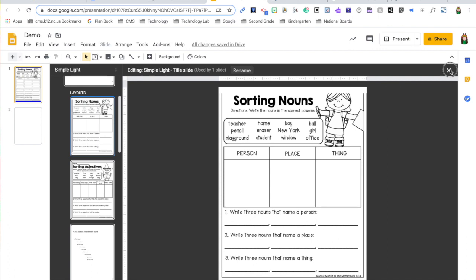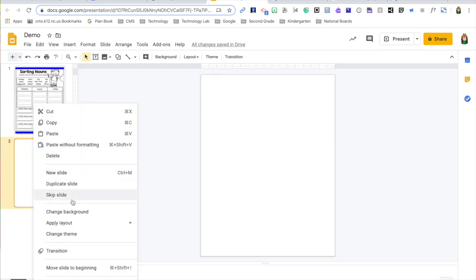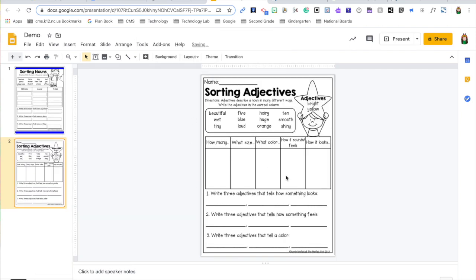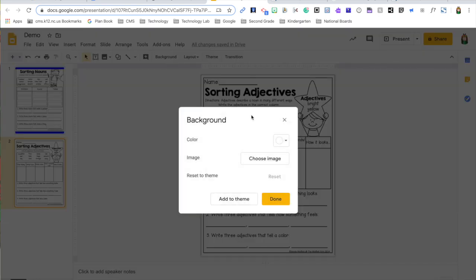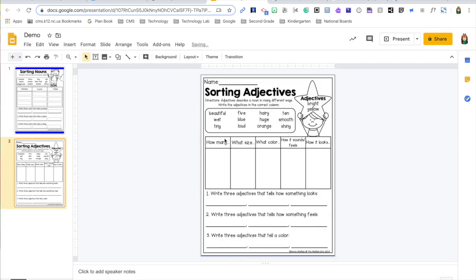So you'll just close that up, and then you can right click on this slide, and you're going to apply a layout now. So you're just going to apply the section header, and there's your second page. So this basically continues to prevent students from changing the background. If they change the background when you're using the master slide capabilities, it doesn't matter. The picture will not go away.